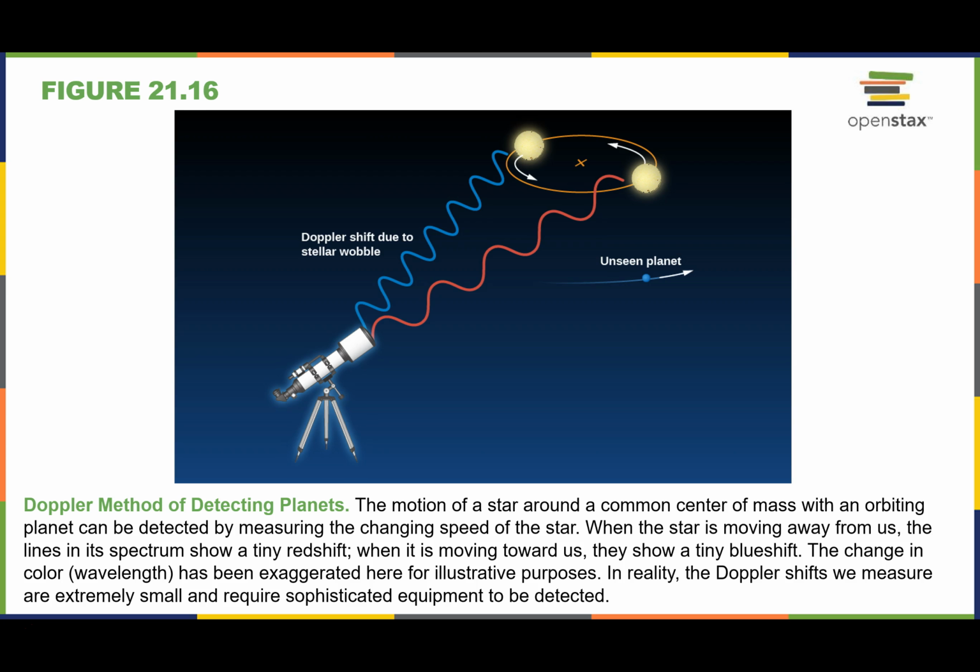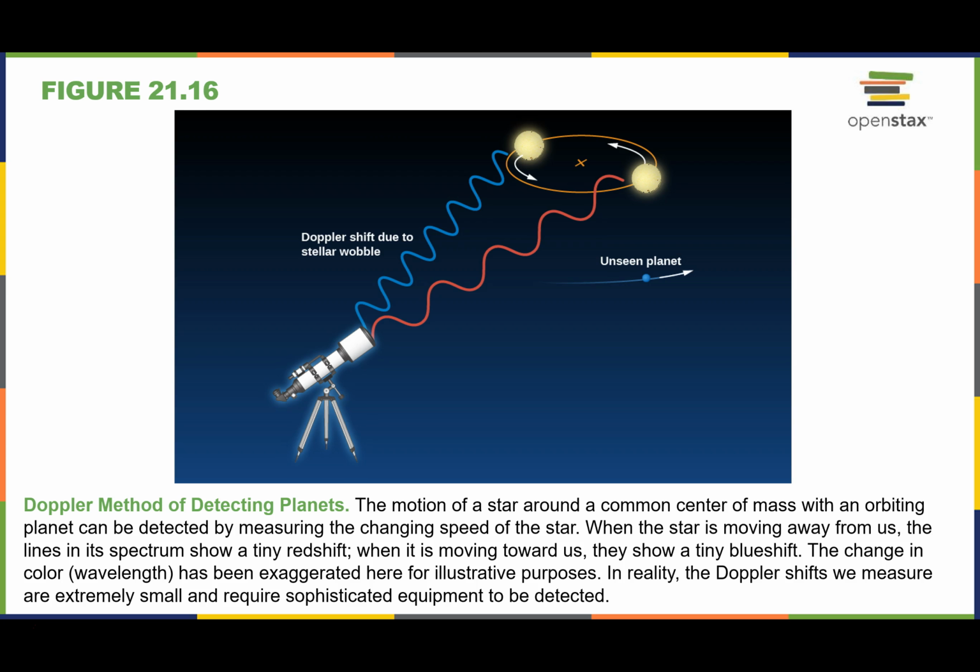This is showing you what we saw in that video just a minute ago, the idea that we really don't see many planets orbiting stars directly. We see them indirectly by the two methods that they described. One of them, I liked where it had the star being tugged by two planets like little kids. So the star gets tugged. A lot of times the star is orbiting the same common center of mass that the planets are. So the star is going to do a little loop-de-loop, depending upon the planets affecting it.